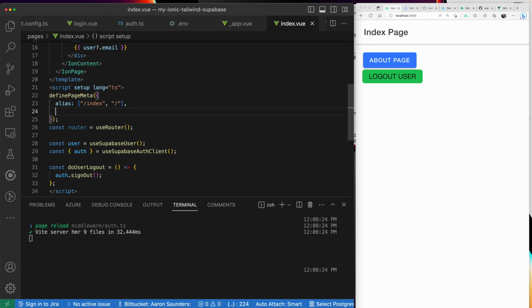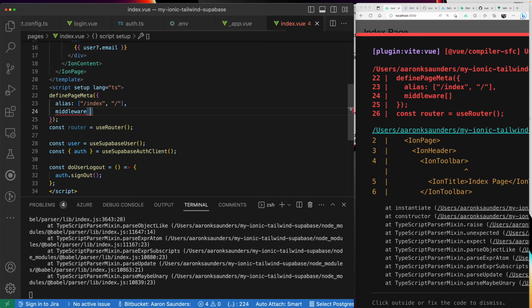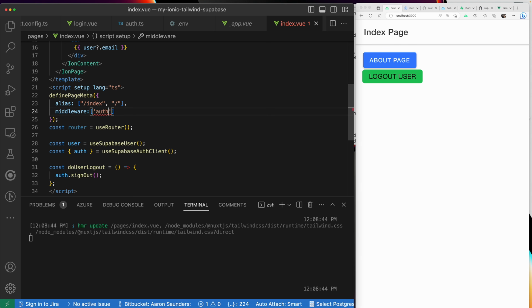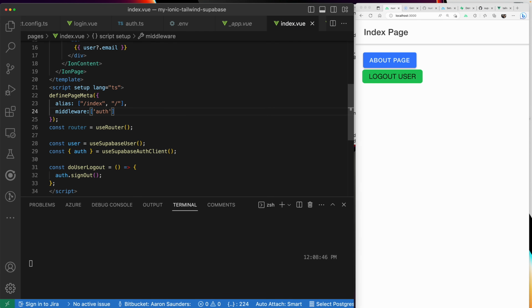And the way you do that is you say middleware, and then you create an array of middleware to call. At this point, I only have one. So I just call auth, and let's add this to my about page also.